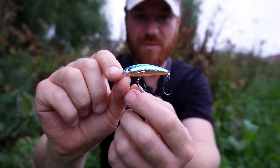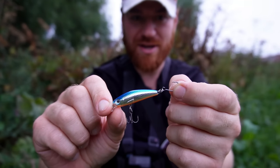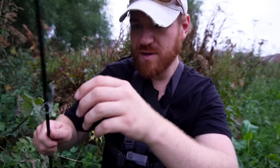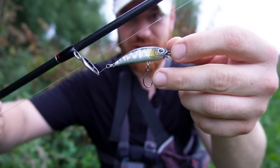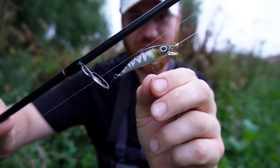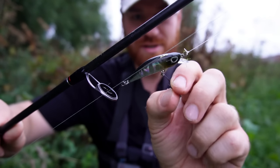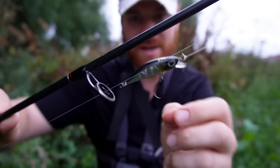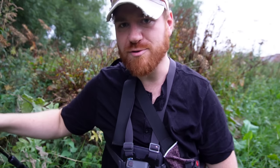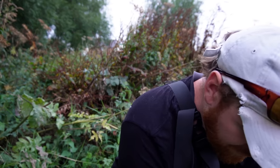And there we have it — single hook on the bait. I need to change the other one out for a single too, and that is the perfect size. What you want to do is make sure that the back hook faces towards the top of your bait, and when you put the front hook on — I've already done a bait here — you want to make sure it points towards the front end of the bait. If you have the hook turned the opposite way, when the bait is coming through the water the hook point will be coming in against the bait and you'll have very little chance of hooking up. So the front hook points forward and the back hook points toward the back of the bait. Now let's catch some fish.